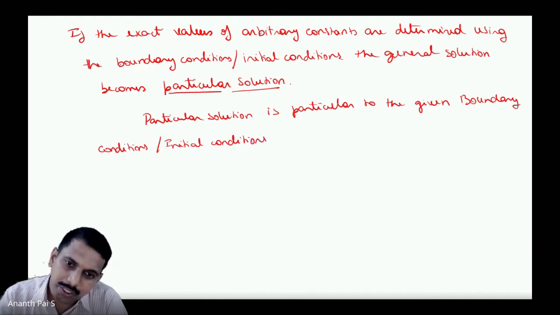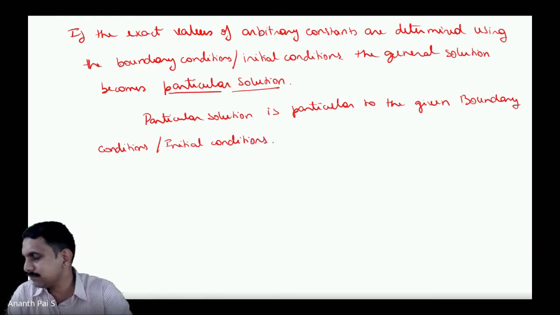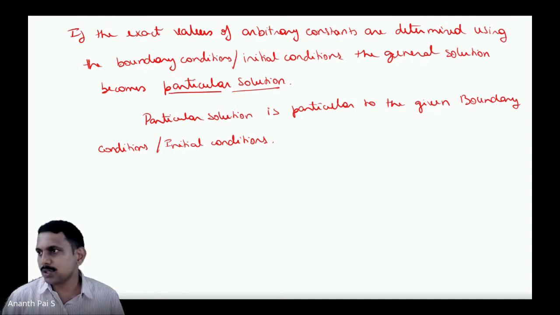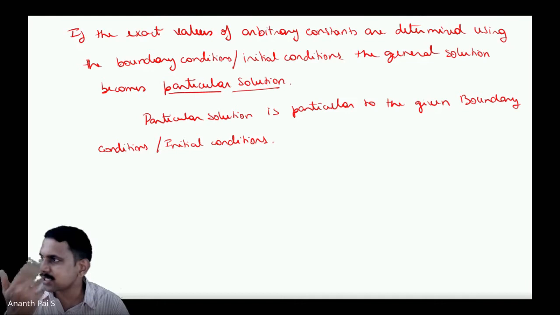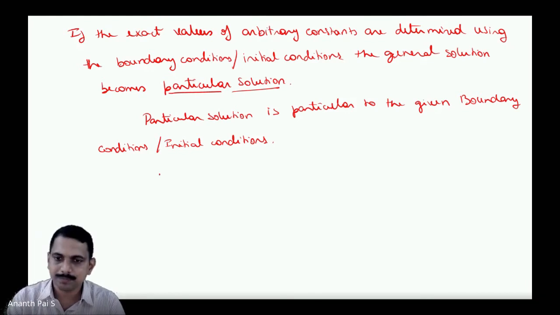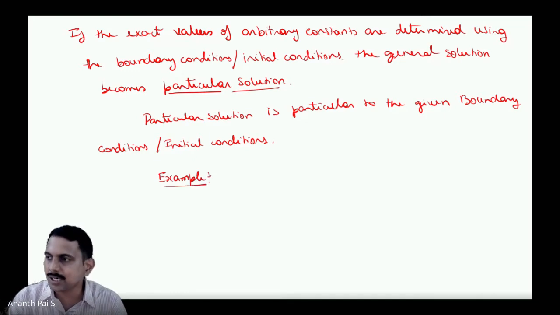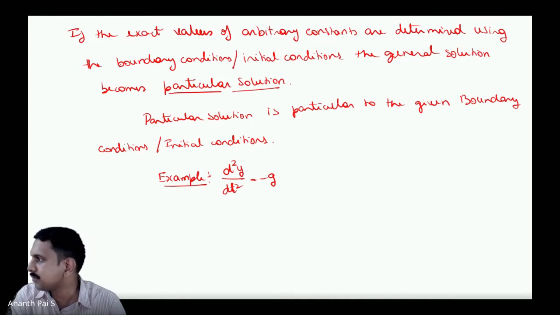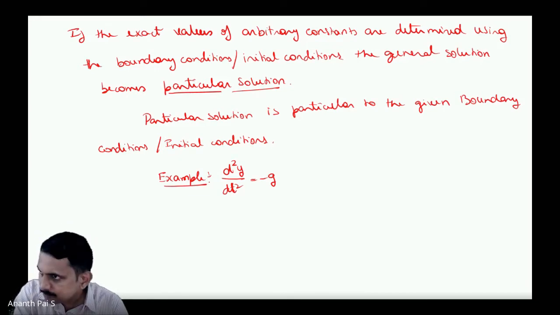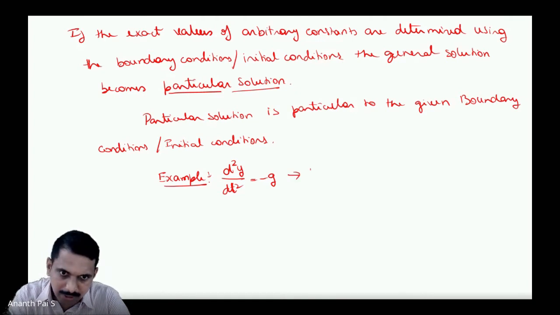Keep in mind, boundary conditions and initial conditions are not the same. Those are two different things. What is a boundary condition? What is an initial condition? So you will understand. For example, let us understand with a basic example. This we have done a lot of times, but again and again we will solve it. One simple example is d square y by dt square is equal to minus g. This is a differential equation governing free fall.